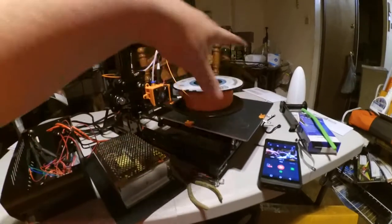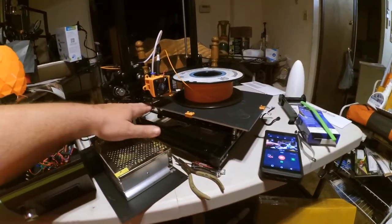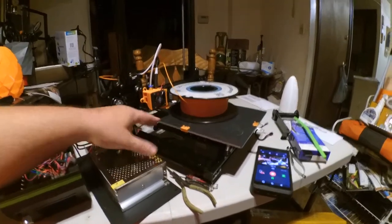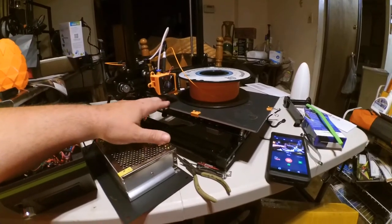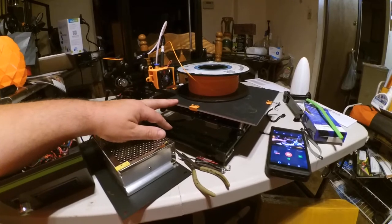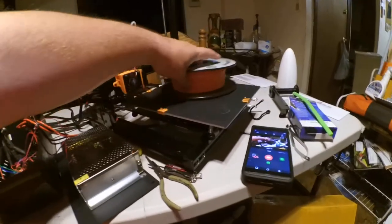I tend to print full plate stuff. One of the things I like about this printer is the 270 millimeter depth of the y-axis and the 300 millimeter height, which dramatically increases the number of things I can print. The 220 by 270 also means even small stuff I print is dramatically improved.